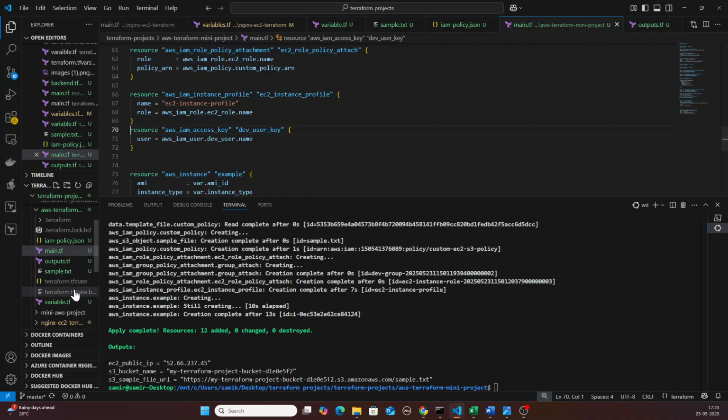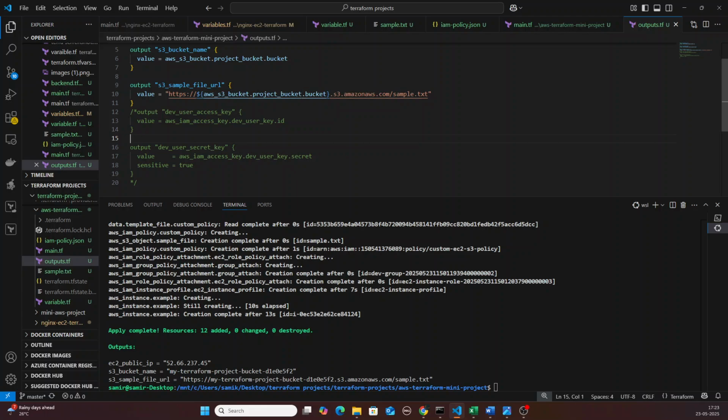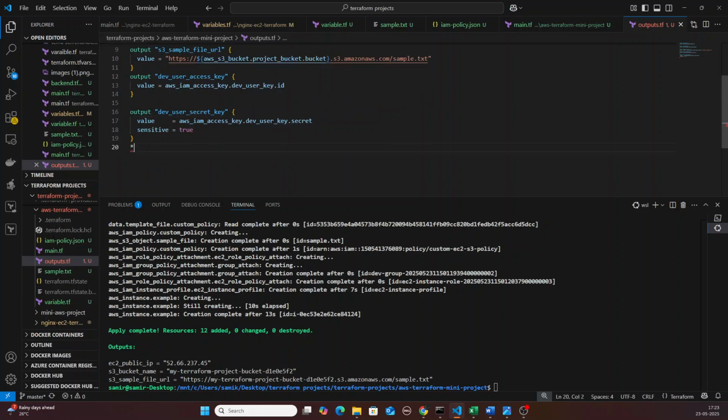And if we go to the output.tf, we'll output this secret key and the access key. So I will uncomment this line. I will show you how to configure.